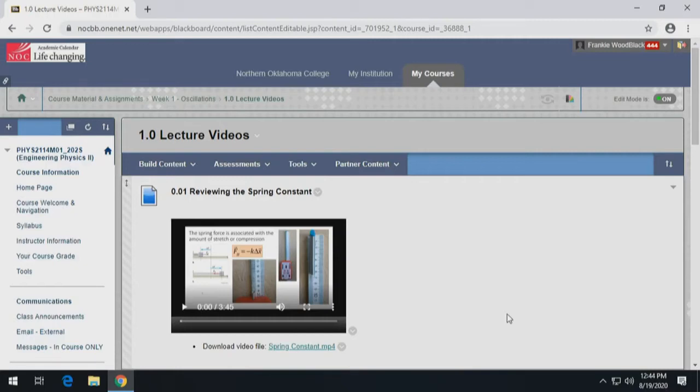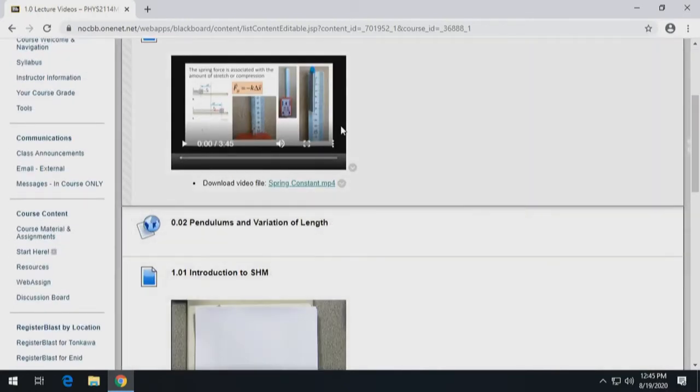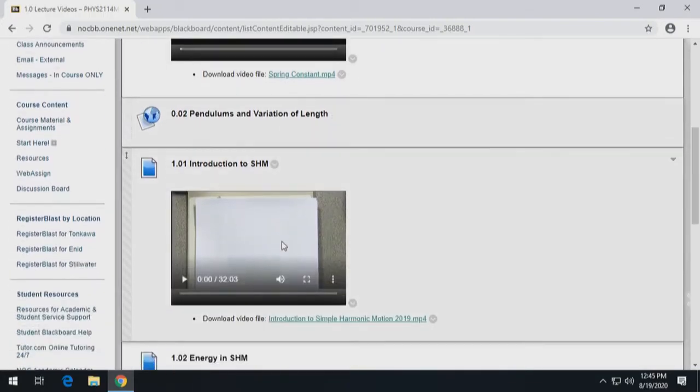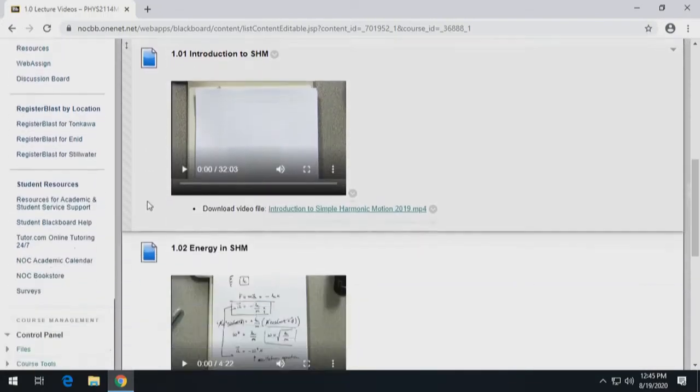I have done the clip of reviewing Hooke's law from Physics 1. It's in here so that you guys can actually review it, and how to determine the spring constant. So I actually calculate the spring constant doing it this way. They've also got pendulums of variations of length.